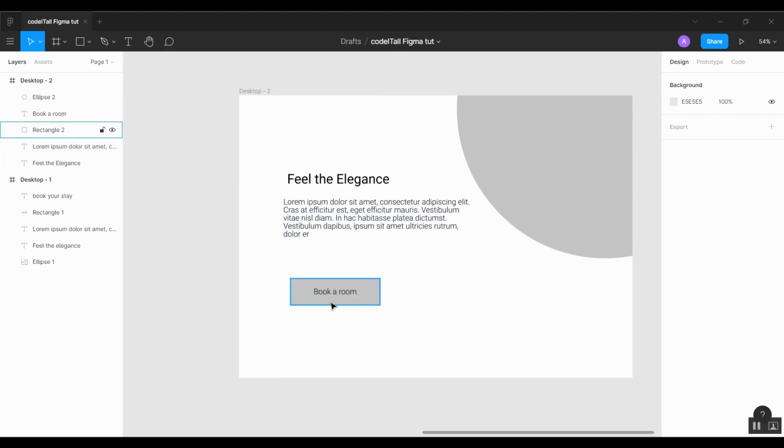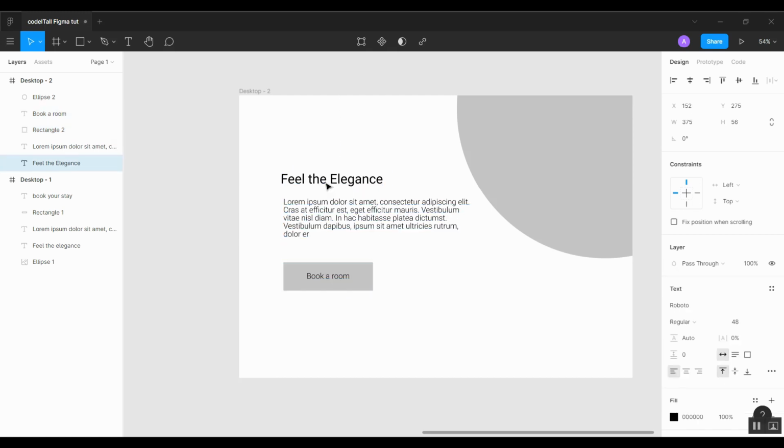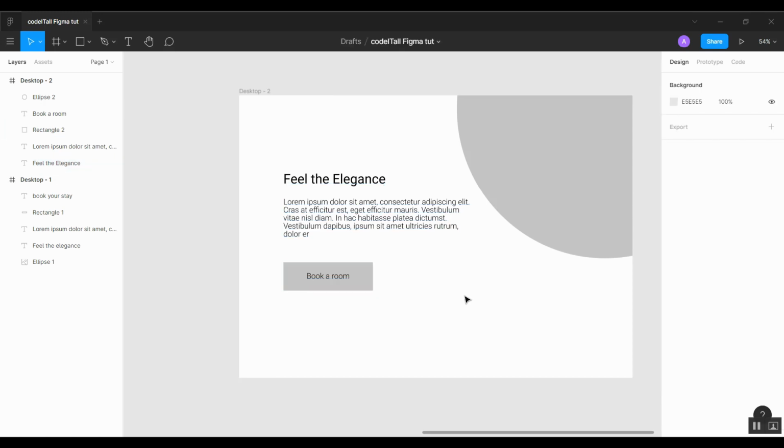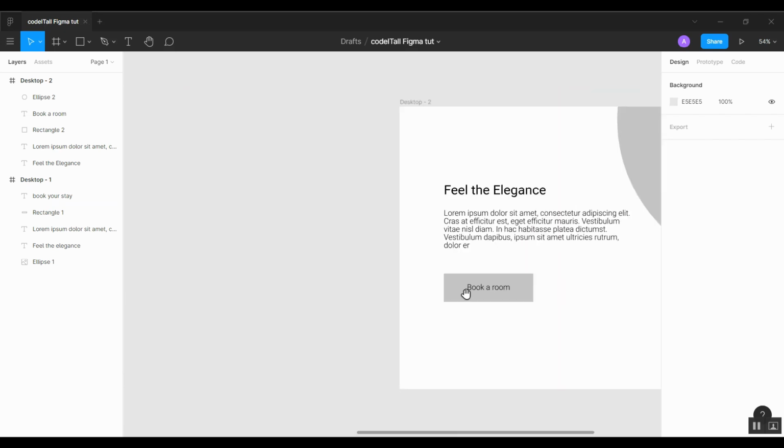Yeah, this is fine. So now I'm just gonna go move this thing a little bit above here. So this is your basic UI right now. So you might want to go select different fonts. What font did I use for this? I think I used Roboto. I think I just used Roboto for this.